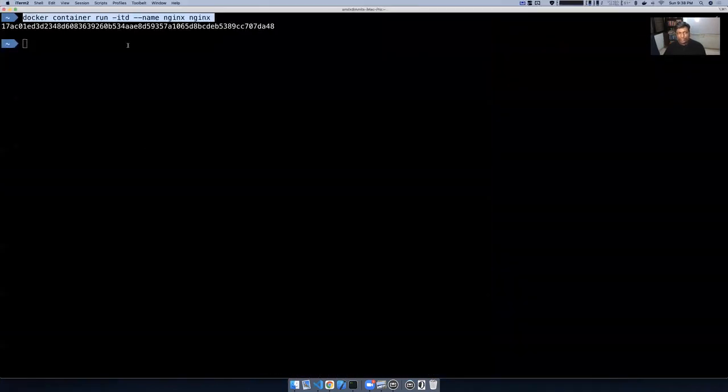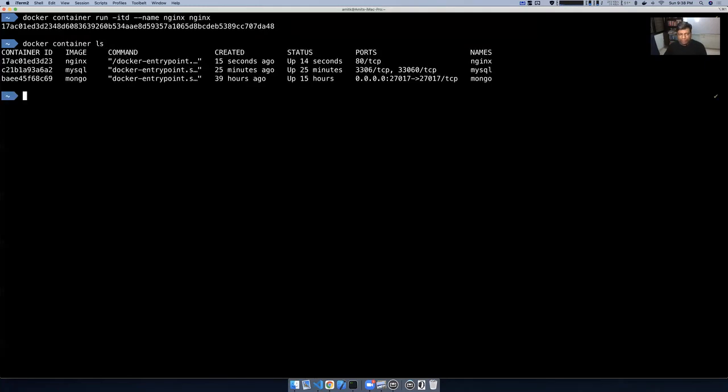So when we are saying this is the web server, if I go for container ls, you will see that the web server has been started and the web server is listening on port number 80 because it is using the HTTP protocol there. See what has happened and what is the problem and what is the solution.